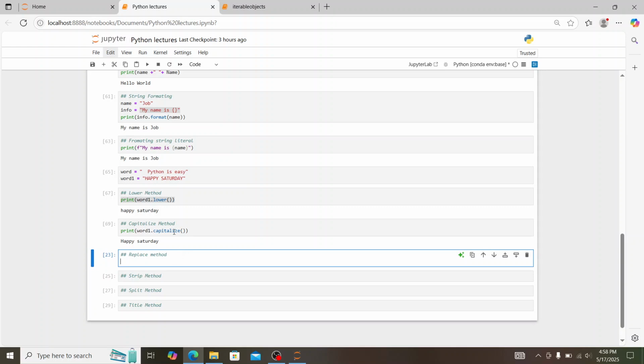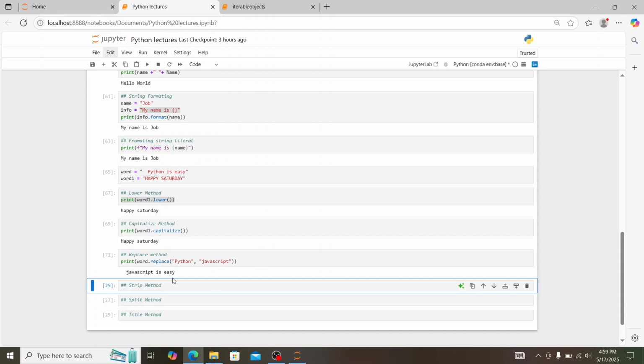I want to replace Python with JavaScript. So I'll use the replace method on word, because we want to use the information of the first variable. Then we'll call replace, pass in what we want to replace, Python, then JavaScript. When we run this now, we have JavaScript is easy, no longer Python.